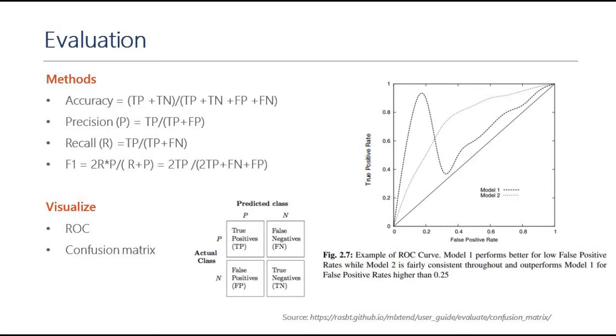Accuracy is defined as the ratio between the instances that have been correctly classified as belonging or not to the given class and the total number of instances. So in order to evaluate a model, we usually take into account the following measures. True positives, which is the number of instances classified as belonging to class A that truly belong to class A. True negatives, the number of instances classified as not belonging to class A that actually don't belong to that class. False positives, the number of instances classified as class A but that do not belong to class A. And false negatives, instances not classified as belonging to class A but that actually belong to class A.